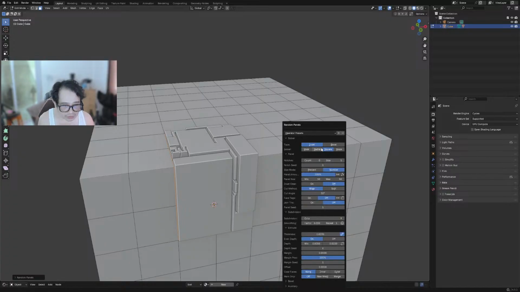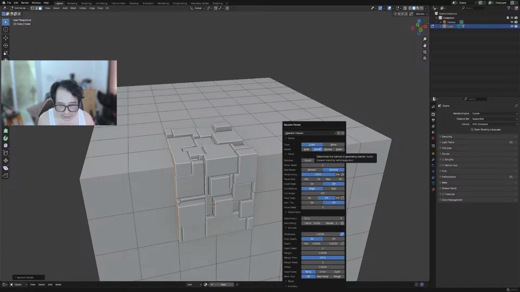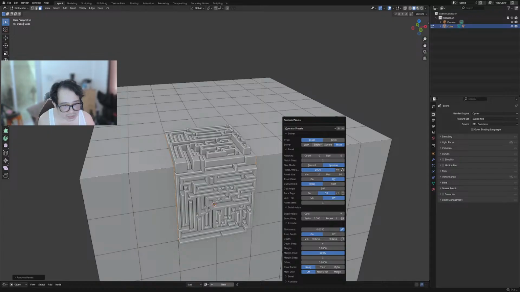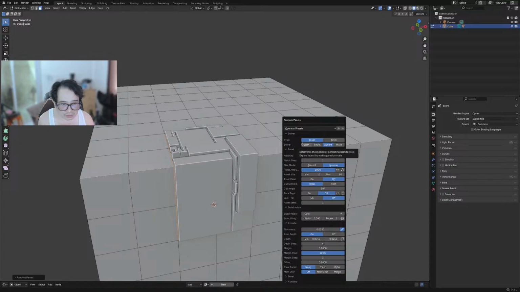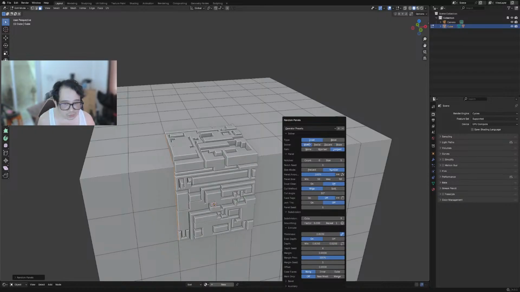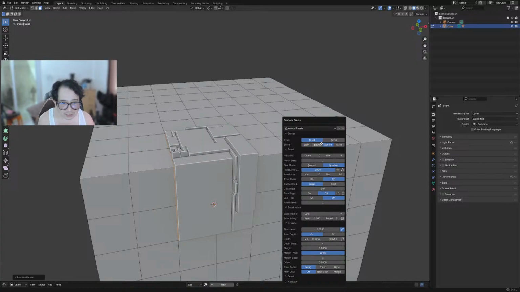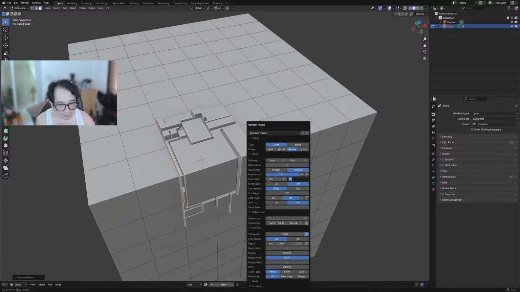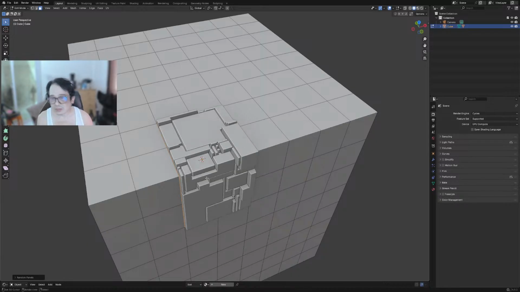Especially with square solver. With radial there's less of them, and with walk, of course, there's going to be a lot. With maze, there's going to be a lot. So square, walk, and maze are basically like a tier in levels of noise. I think the noisiest will be maze and walk, so they're kind of equal to each other, and then the second one is square, and the least noise is radial. So let's try it with square, and let's get back to 5 panel size minimum and 30 maximum.